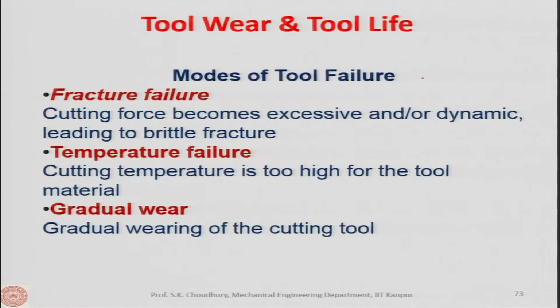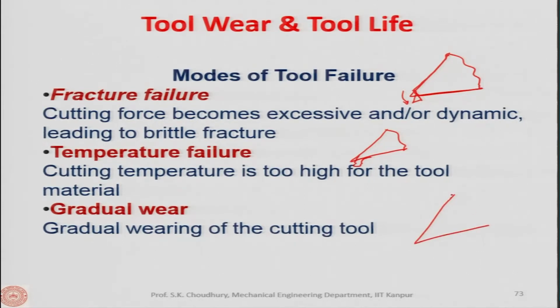To give you an example, let us say we had a sharp tool, and because of the high forces which are acting, a part of the tool can be broken from here. So, this is broken. In that case, the tool will have this kind of shape. So, this is the fracture failure. Or the temperature failure: because of it, this sharp tool may actually be thermally deformed. Or gradual wear, gradual wearing of the tool.